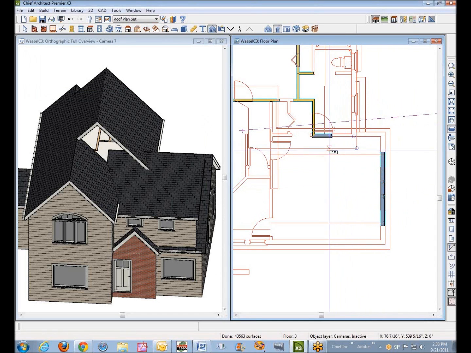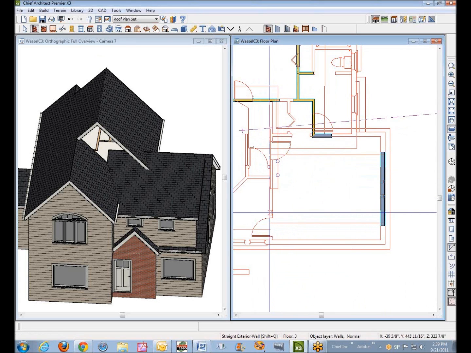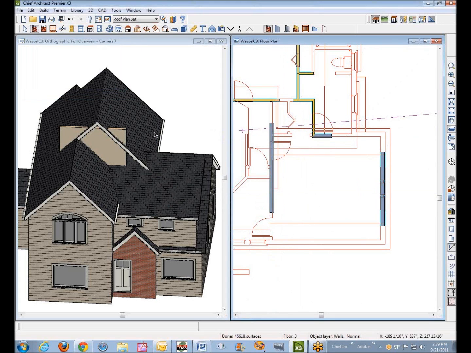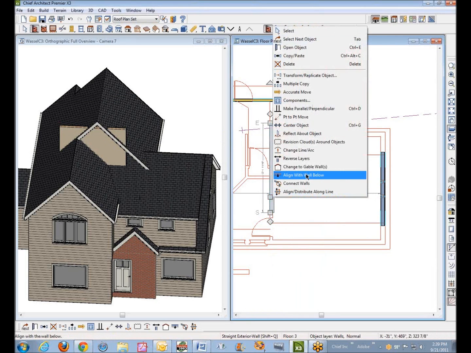Okay, there's a roof plane line, that red line there, and I'm looking for this roof plane here. I think that's what this is. So we need a rake wall. Let's put in a rake wall. I'm going to draw it in right there, and it's just telling me that I just did what I did. I'm going to turn that off. I don't want to see it again. There's my wall that I just drew in there. Of course, it's backwards.